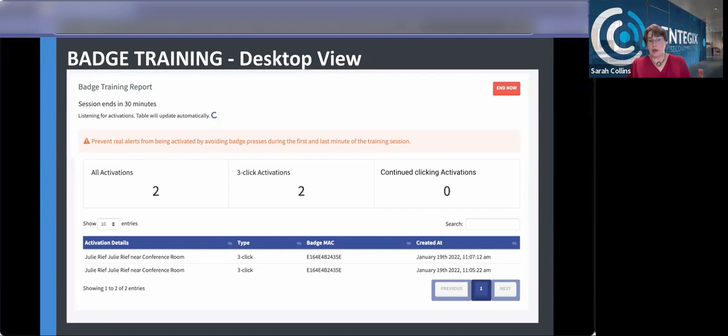I was at a training session one time and we had this up on a big screen. We had 40 or 50 people in the room, and a group of us were assigning badges at the back and then having people test their badge. And I looked up and I saw unassigned user has triggered a 3-click alert. So I was able to say to the group, if you have pressed your badge 3 times and you don't see your name up there, come back to the table. We need to reassign that badge to you. It wasn't assigned correctly, because that does happen. It's not very often, but it does happen. Really good way to check.